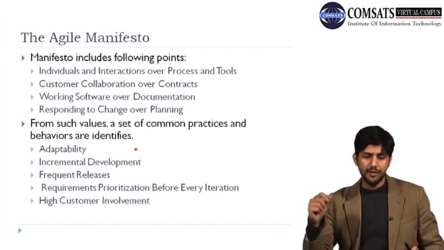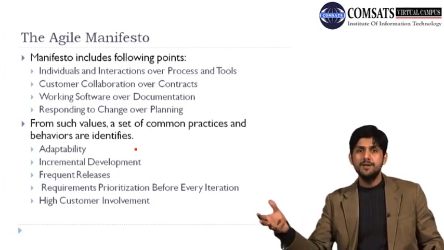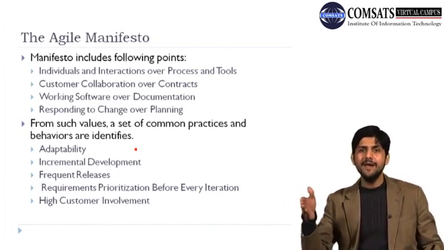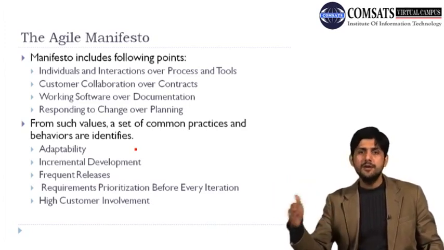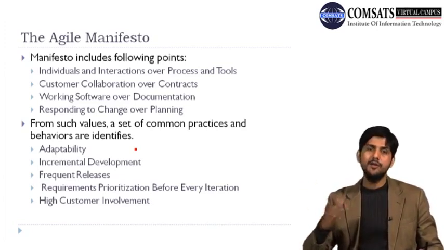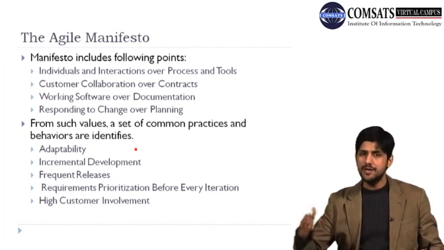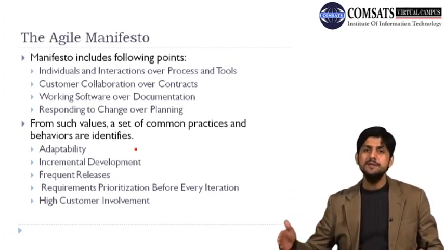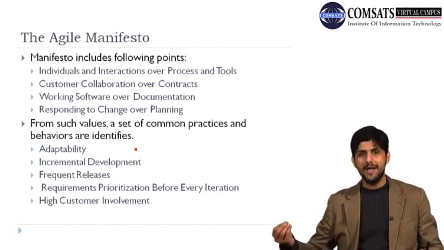And then customer collaboration I've already talked about, and working software over documentation. So the important thing for the client is that he gets something working. So they are not interested in documentation. And obviously, we can talk about scenarios where documentation is really important, but we are just talking about agile methods, where working software is given more importance over documentation, and responding to change over planning.